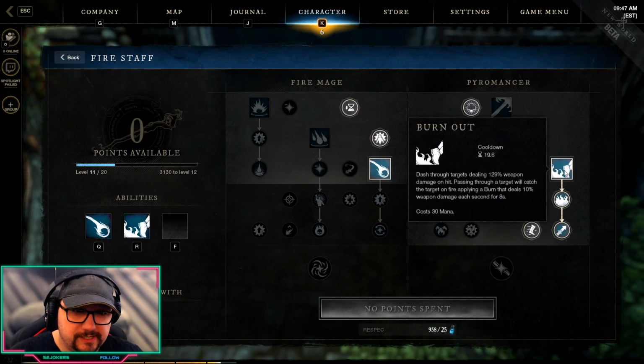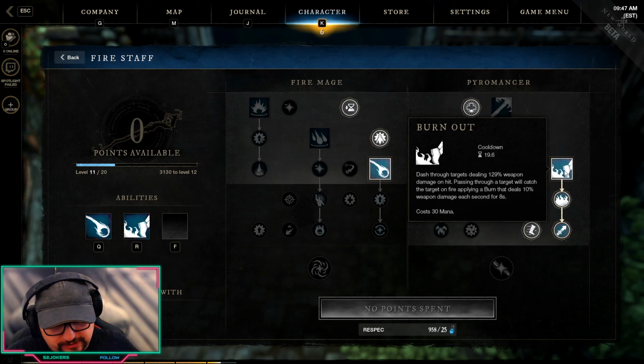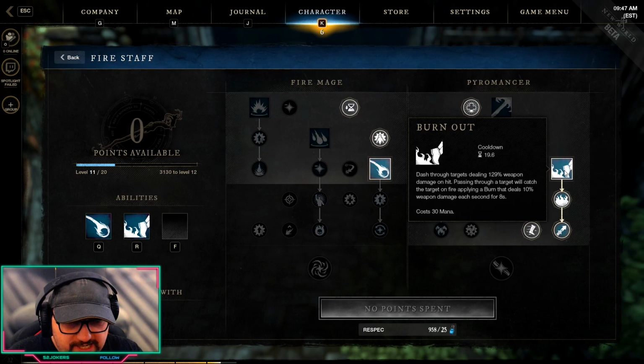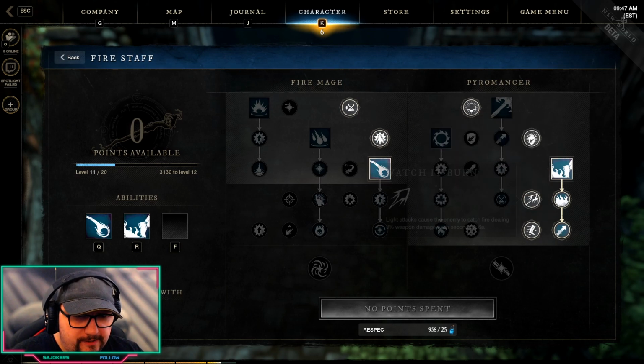The next one that we're using is Burnout, which is a great gap closer or gap extender if you want. You can use it to get closer to a target, away from a target, but the actual use case for this is you want to go through a target. That's how you do it. It deals a decent chunk of weapon damage. And yeah, it will make your targets burn for 10% each second, which pairs really well with this.